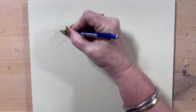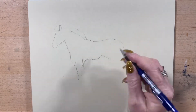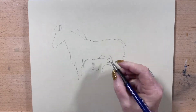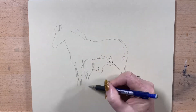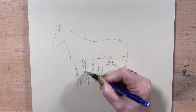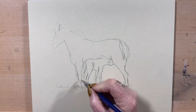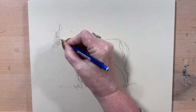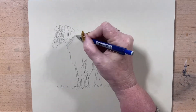Hi guys, it's Jen here, welcome to Jen's Wild About Art. Today I'm going to do an acrylic zebra and foal. I haven't done an acrylic painting for a very long time, so I thought it would be fun to do this for you guys today. I'm just drawing in the outline of the zebra and her little foal — the foal's having a drink off mum. I found the reference on Unsplash, which is a royalty-free photograph site.